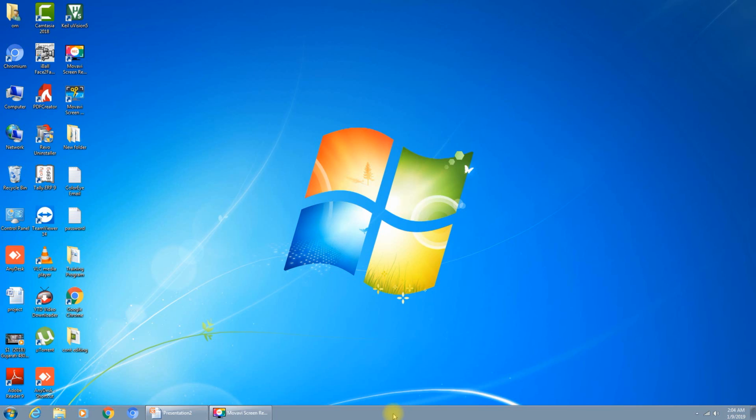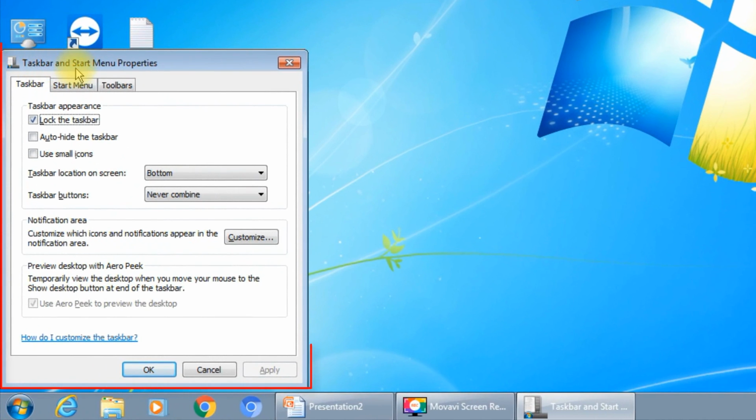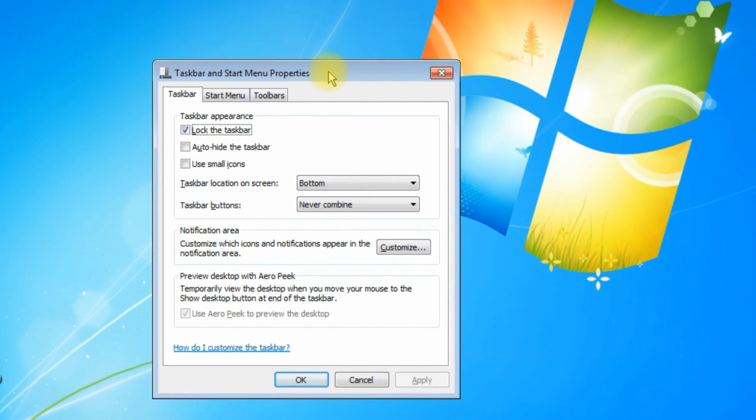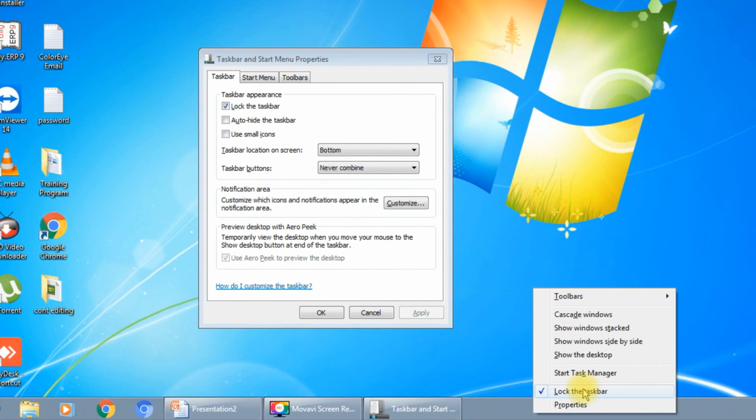Keep your mouse again towards the taskbar and right click. This is your taskbar properties, and you will see Taskbar and Start Menu properties. What we are going to learn right now is the taskbar property. Your first option is the taskbar, where the taskbar appears. Lock the taskbar is already ticked here, and it is also ticked in the right click menu.